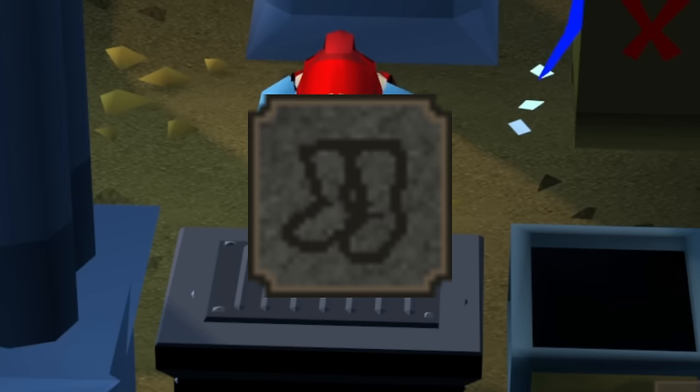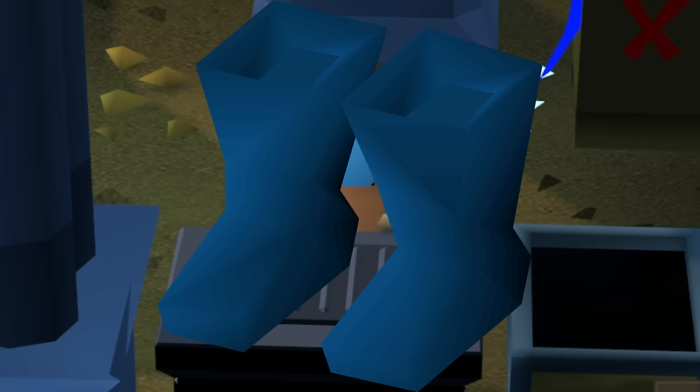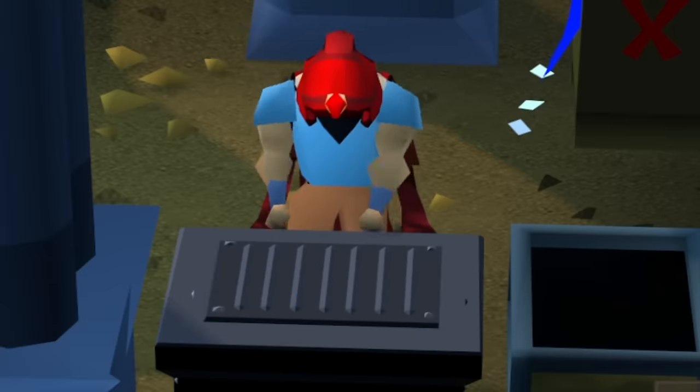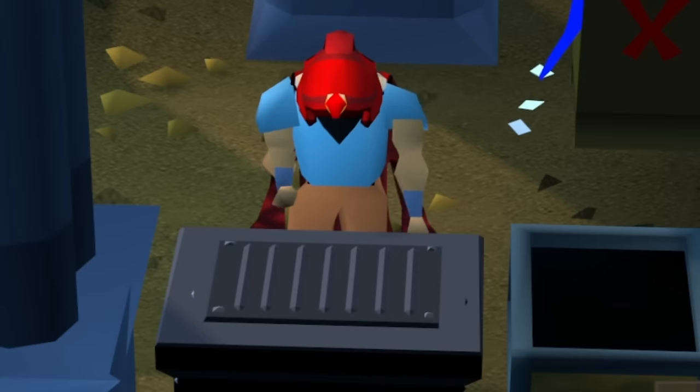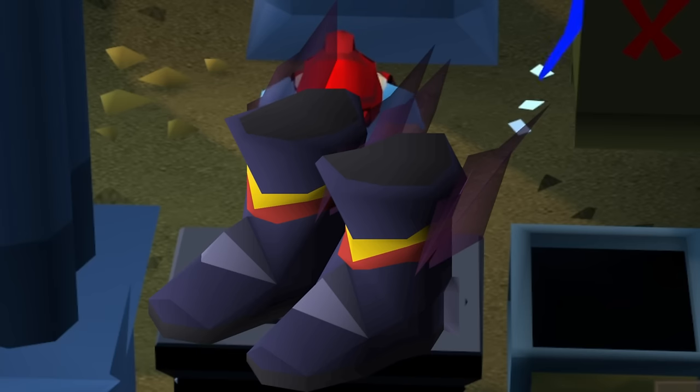For the magic boots, we have mystic boots, and you could upgrade these to wizard boots from a medium clue scroll. It's a very rare chance, so you'll probably be sticking with mystic boots for a very long time. If you do more Mage Training Arena, you could get the infinity boots, and I highly recommend you get the infinity boots because at level 91 Slayer and the Cerberus drop, you get the eternal crystal, and once you attach these to the infinity boots, you will get the eternal boots, being the best in slot magic boots.